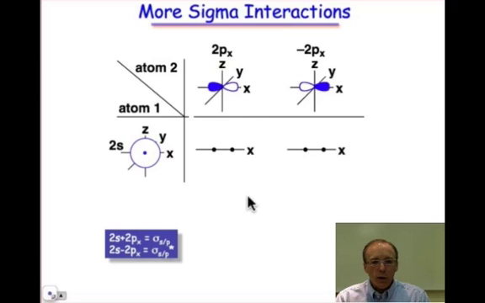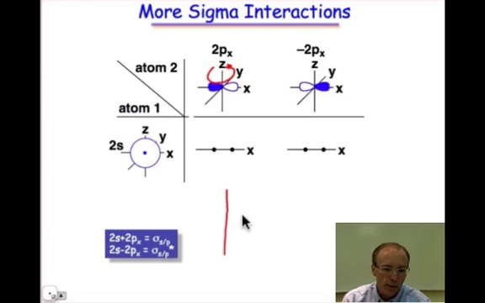When we apply those same rules now for the 2px, and when we remember that we have to rotate to follow our convention, we rotate around the z-axis to bring the positive x-axis together. We're going to end up with axes that look like this. The x-axis will be pointing that way for atom 2.